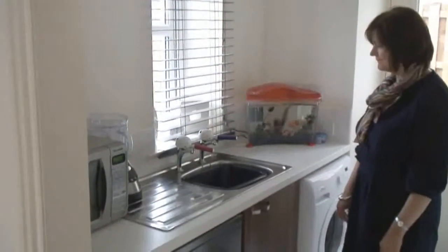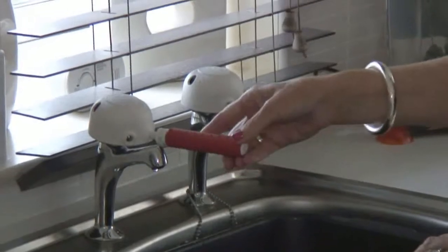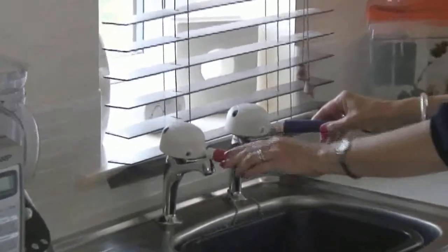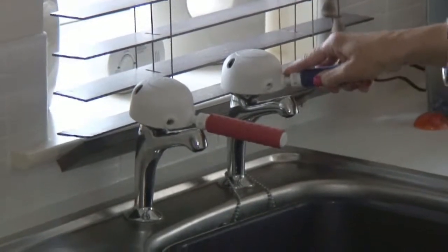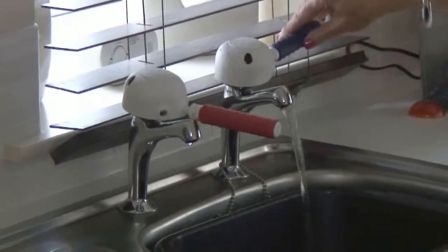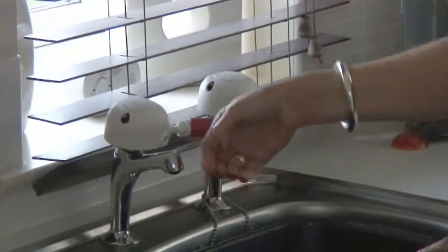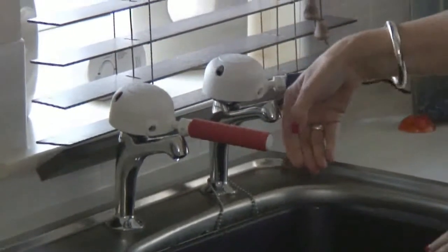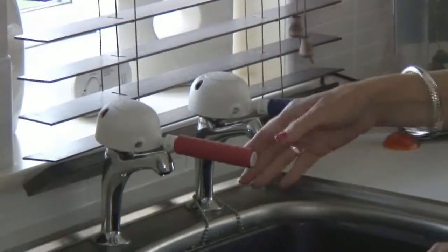One other item which can be helpful in the kitchen is having ease of access to your taps. There are all sorts of different taps in kitchens. Many modern kitchens will now have lever taps, which are in general easier to operate. These tap turners though can be added to really most types of taps, whether they're crystal headed taps or star headed taps. What these will do is turn them into lever taps, which, if you have difficulty either reaching the tap or having adequate grip to turn your tap on and off fully, will make that job an awful lot easier. These items are removable and they're fitted really within a matter of seconds to your tap.